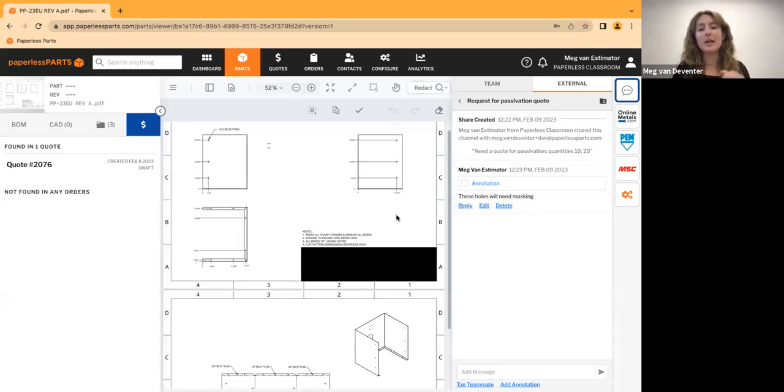That's partially the complex idea that it's tied to a part and not a quote, but it's also because, in the interest of security, we don't want external collaboration to include quote details. When you initiate an external share with your vendor, you're not sharing anything about the quote with them, including quantity breaks. So you would have to manually type it in, and we do that because we want you to not accidentally share anything. Does that make sense?